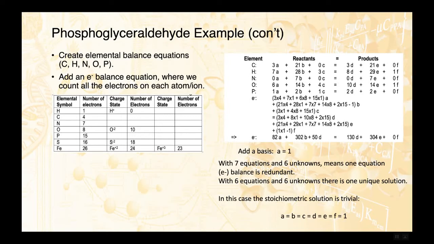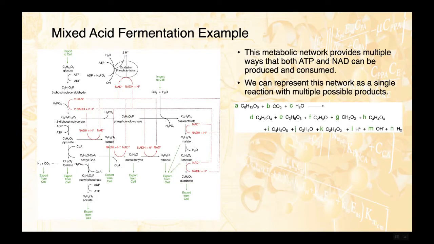So for this phosphoglyceraldehyde example, I do not need to look at the electron balance in order to get the reaction stoichiometry. This is a very trivial single reaction stoichiometry. There's one and only one unique solution. If I solve that and my electron balance is out of whack, I did something wrong. So I can use this to solve for what the stoichiometry is. This is a classic technique. You can use this on pretty much any reaction that you want, but you can also use it when you start getting into metabolic networks.